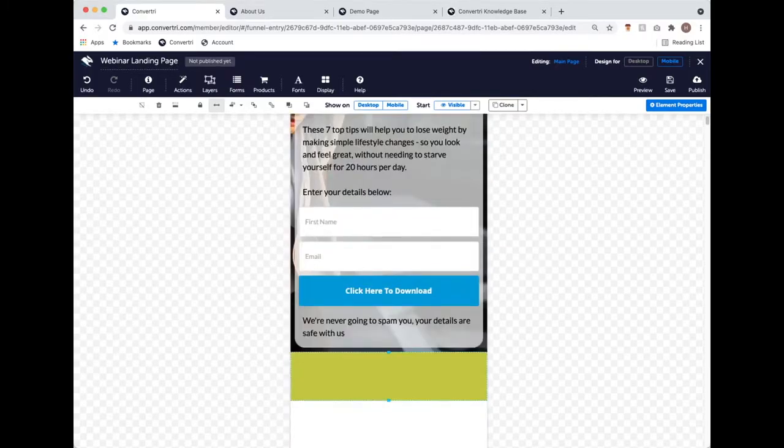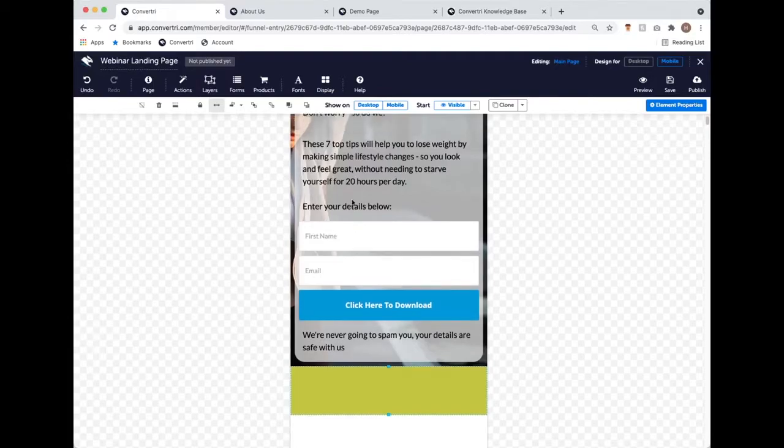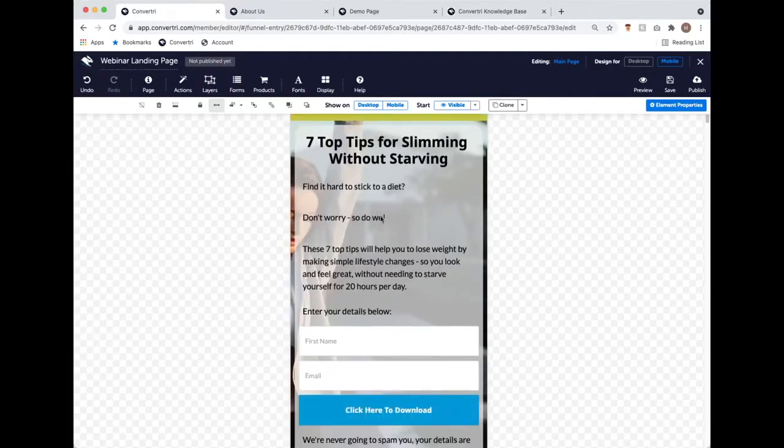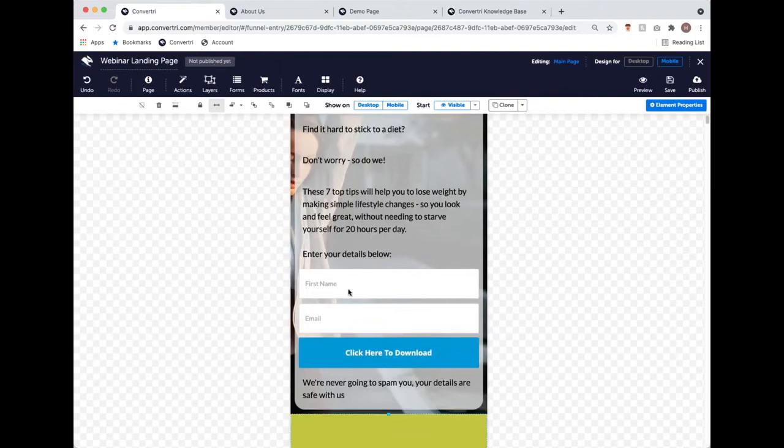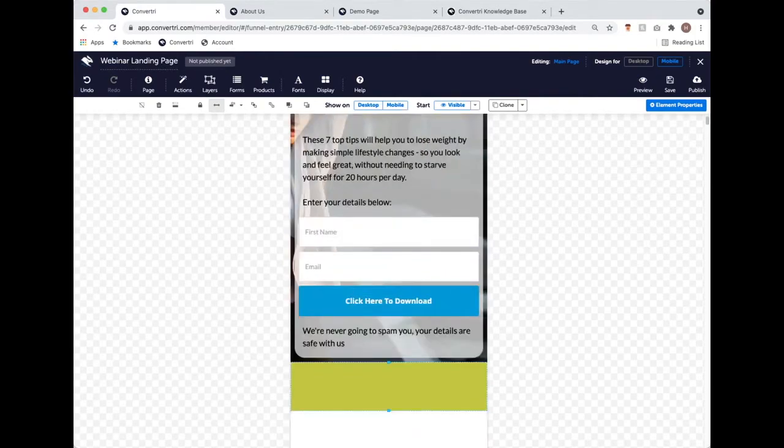Keeping panels, so keeping this panel behind here has made sure that these have grouped, and I will touch more about that in the tips and tricks and show you exactly how that works, when it would work, when it wouldn't work, etc. So good practice would be, if you want to keep elements together in the mobile view, to place an opaque panel behind them. What was the rest of your question?